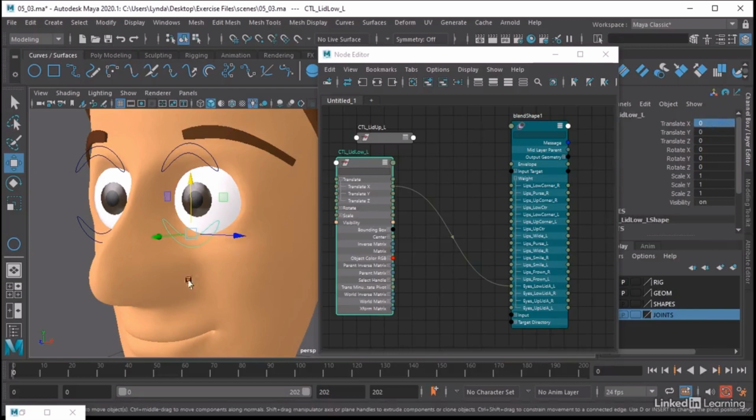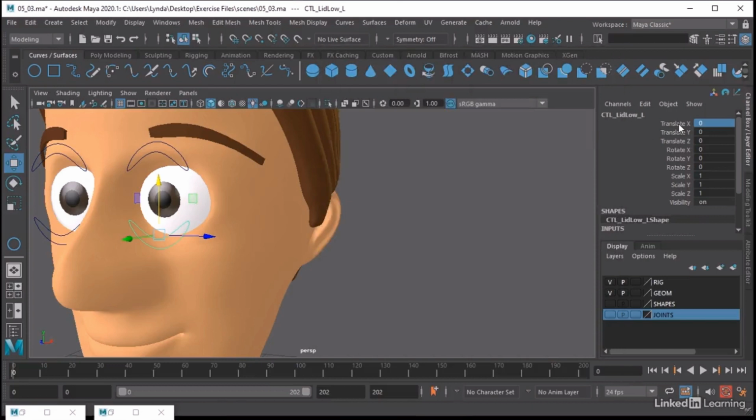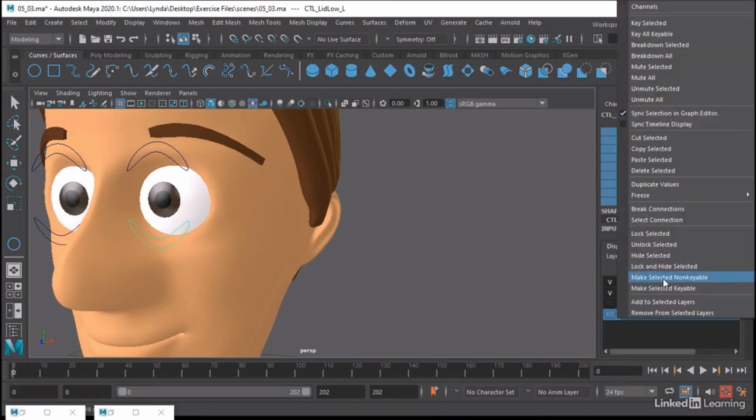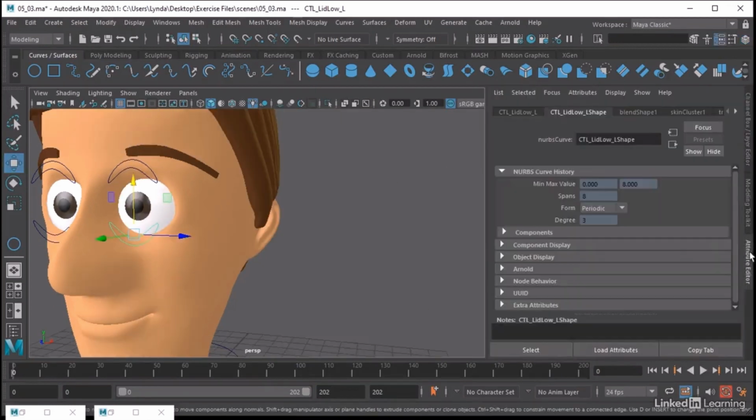And one of the things we want to do is we do want to limit what the animator can do. So the first thing we need to limit is what the animator can animate. So in this case, we only want the animator to touch translate X. So I'm going to left click and select all of these, right click, lock and hide selected. So now all I can do is translate X. But as you can see, we can still go way out of bounds with this. So if I move this, I can move it to here, but I can also move it way up here, and that's not cool. So let's go ahead and limit the motion of that control.